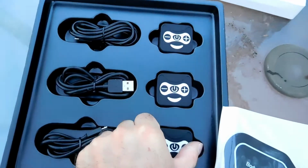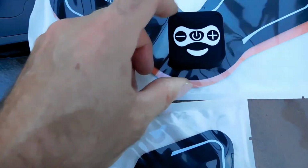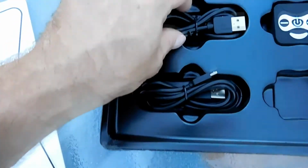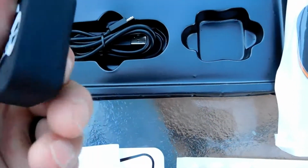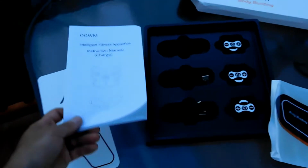And it comes with your little power settings. They clip on here, and you can turn it on, minus the setting, and adjust the setting. Sorry about the neighbor's dog. USB cords. Looks like you can charge each individual piece, and that's what it all comes with. A little owner's manual, instruction manual.